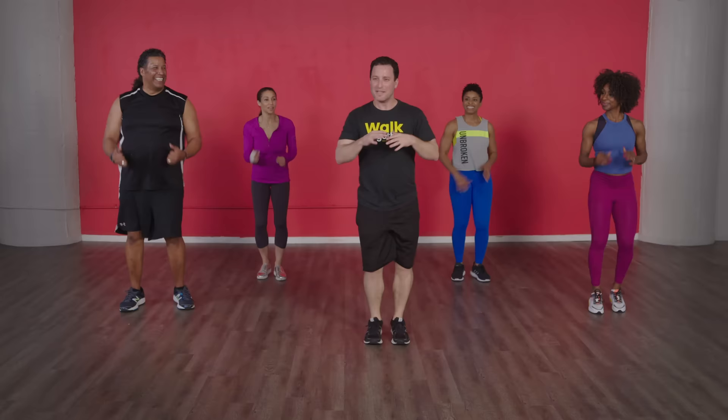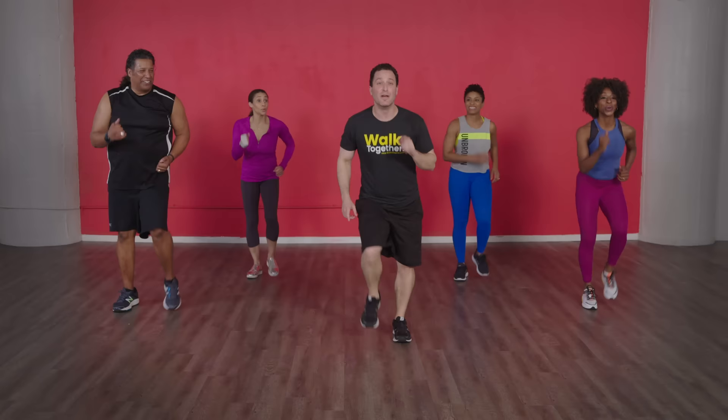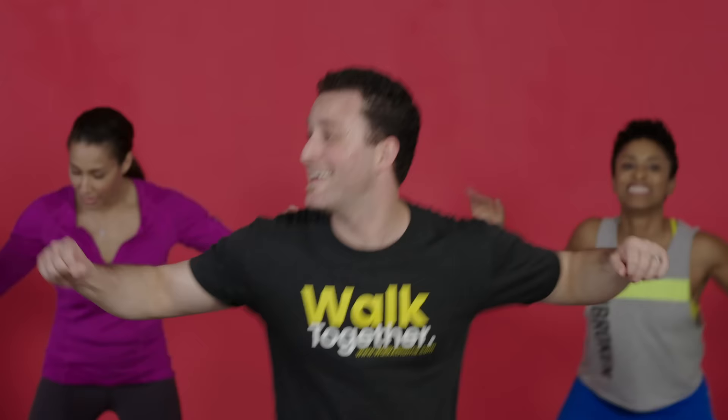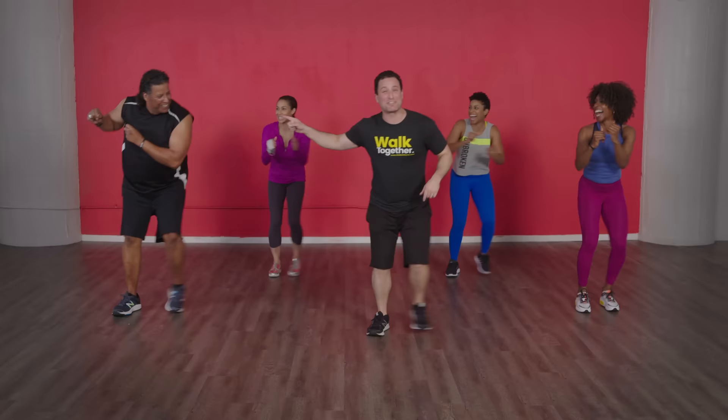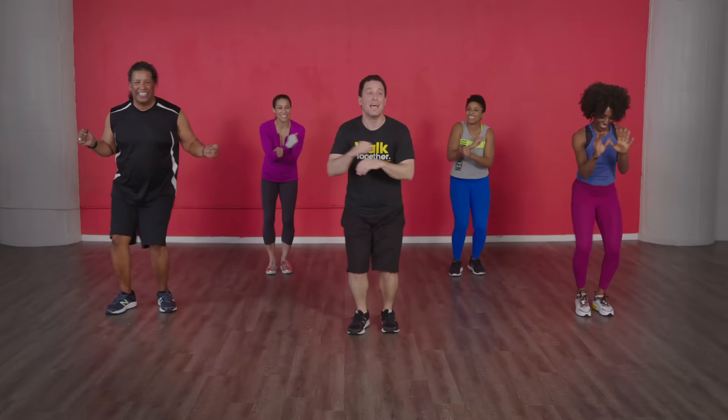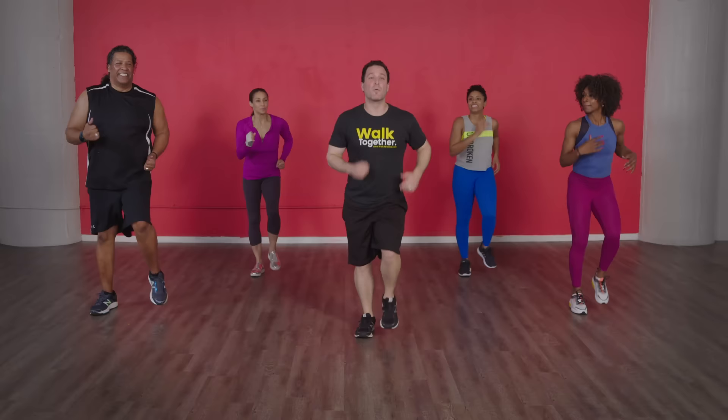I want to do some double side steps real quick — this is a less-is-more mentality. You don't have to move super crazy, you cross the floor, keep it nice and tight. No matter how big your living room is, you can do these double side steps. Here we go, four, three, two — double side steps, there it is! Good. Mike, I don't get extra style points — I love it! Three, two, one, back to walking.